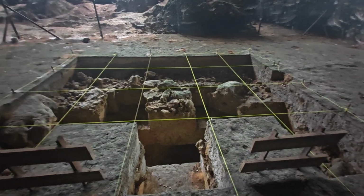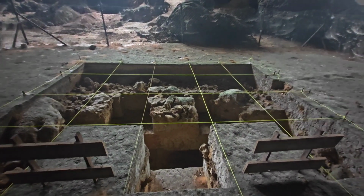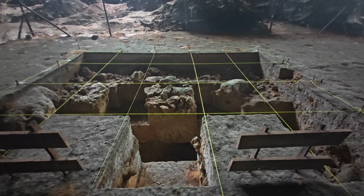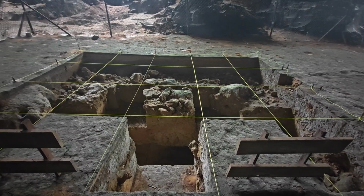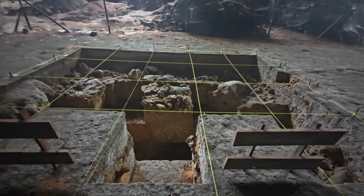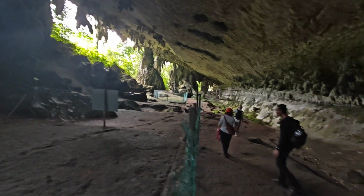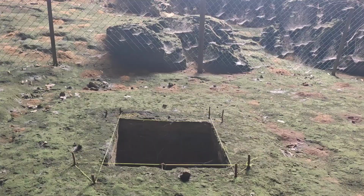For what? The new discovery the other day. Oh, what were you looking for? Teeth. 55,000 years old, 65,000 years old? That means older than the Deep Skull. Is it a woman or a man, the tooth? Not sure, we don't know whether male or female. So where is the tooth now? In the UK, the United Kingdom. They are doing analysis.